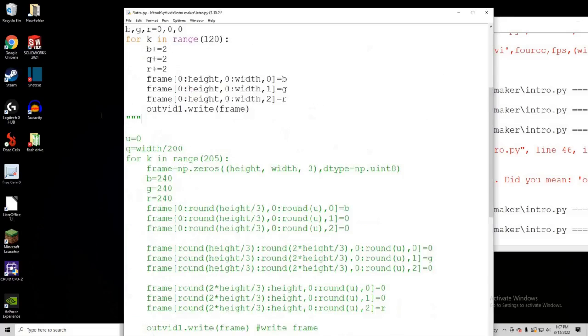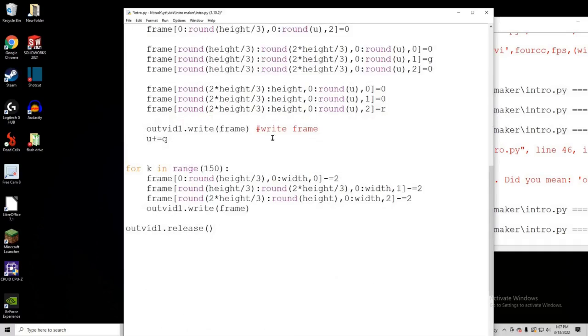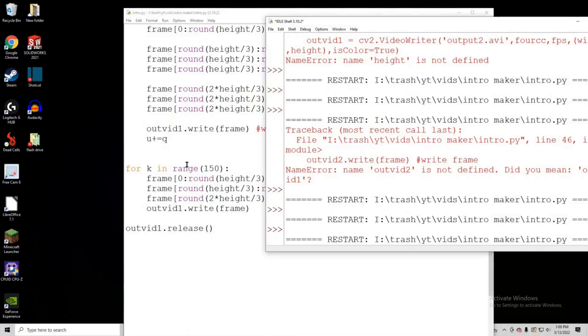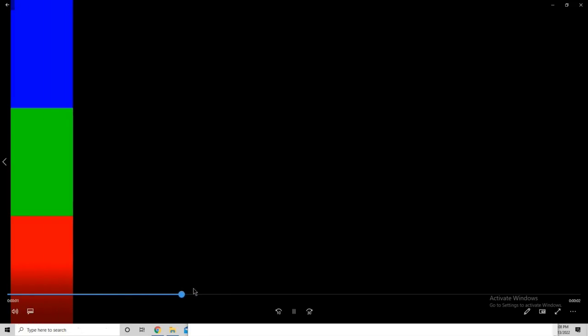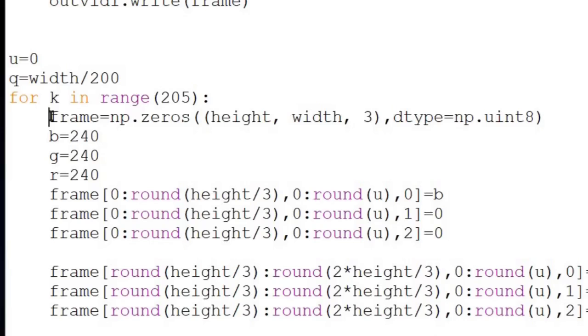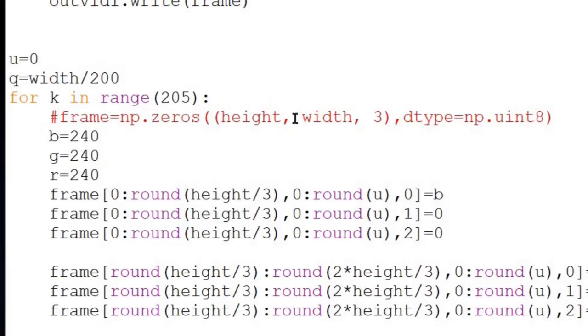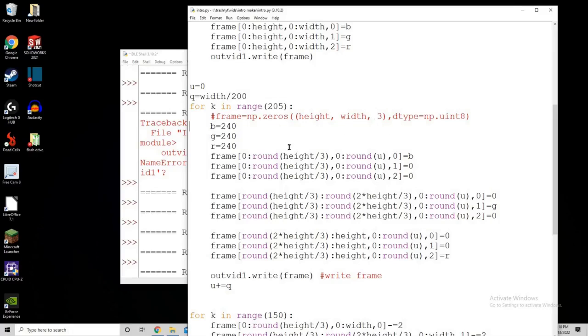Let's start from black, fade into white, then make the stripes go across the screen. The 3 stripes should fade to black, like the mountain bike trail. I wish I could ride that. Our video goes to white, and then it has black in the background afterwards. Why do we have the zeros there? I don't know what I was thinking here, but yeah, it's not supposed to be zeros. Zeros would make everything black. 0 is black. Run this code and see what it gives us.